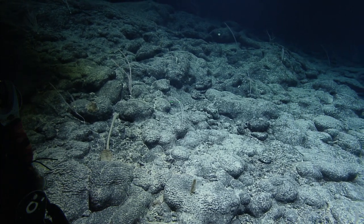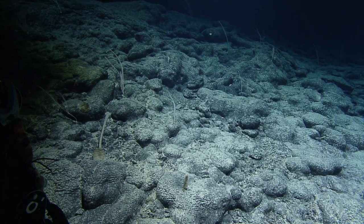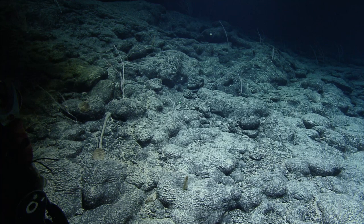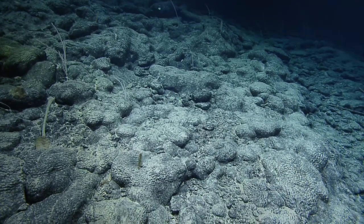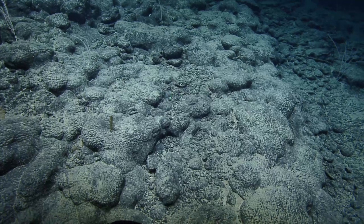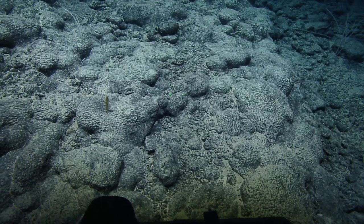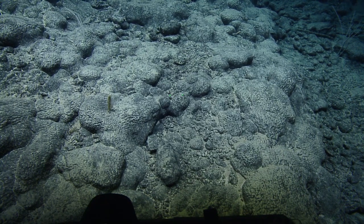Okay, Atalanta's on the go. This is good. I don't know how I'm going to do this while doing a gauge check and trying to pilot Atalanta. We can skip to Dave. Yeah, can we do a Dave while I stew on all this? Do a Dave. I don't know what to do either. Dave, video.